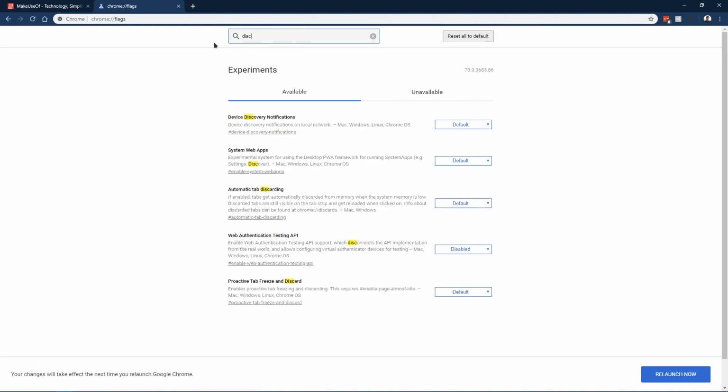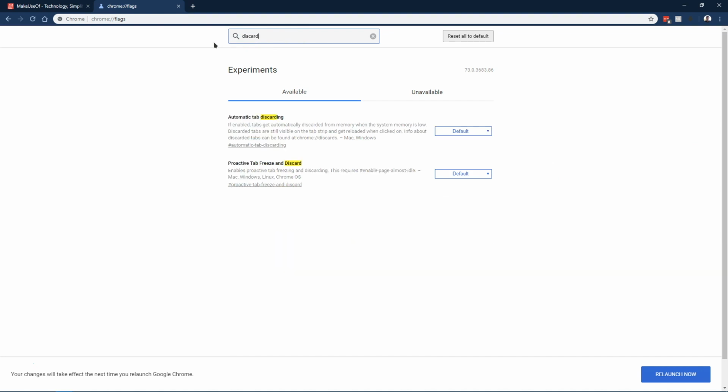Our second one is automatic tab discarding. When you enable this, Chrome has a feature to put tabs that you're not using into a kind of frozen state. So if you turn this on, then if you have a lot of tabs open and you haven't used some of them in a while, when the browser decides that it's getting low on memory, it will put those tabs into a frozen state. If you click on them because you need to go back to them, it'll reload them. But this can save RAM because it doesn't have to keep a ton of tabs all in memory at once.